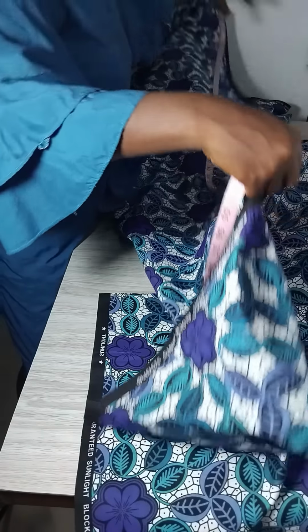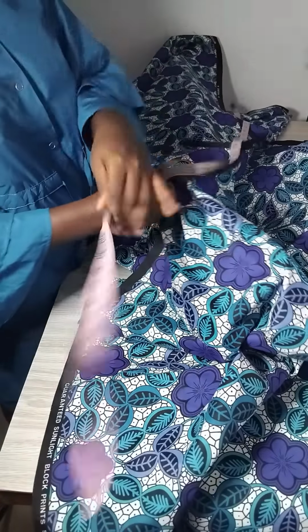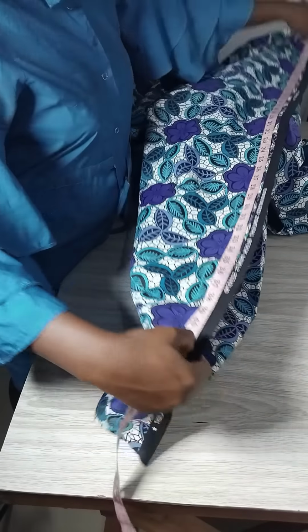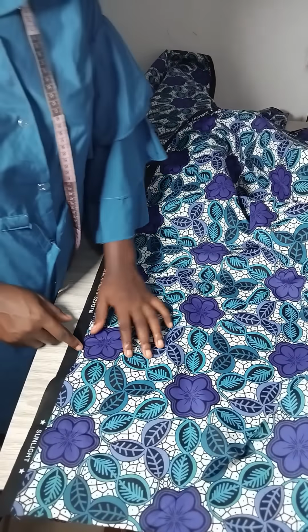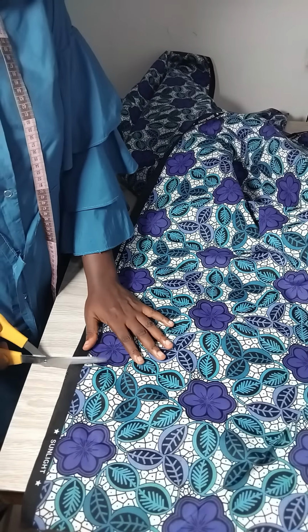That's 138. I mean, I first measure 38, then I want to measure 100 now. So here is 60, and I measure 40. Here's 40, so almost all the fabric. Now from here, I will measure my 5 inches from here. These are the 40 ends. So I'll measure 5 inches.